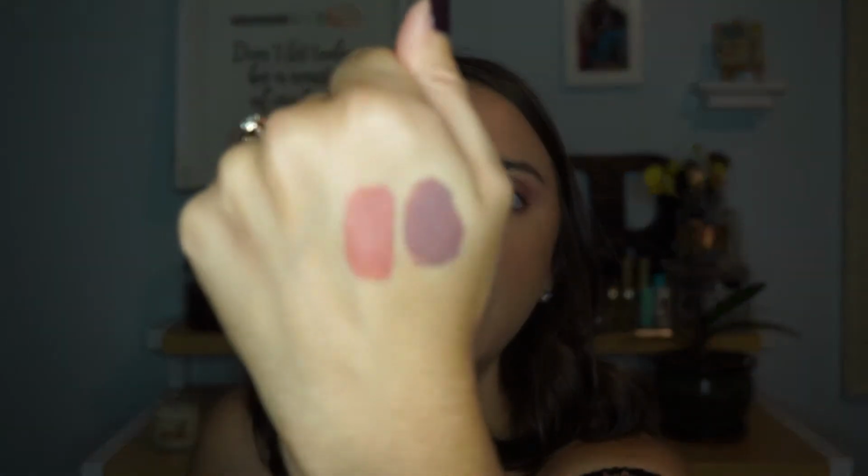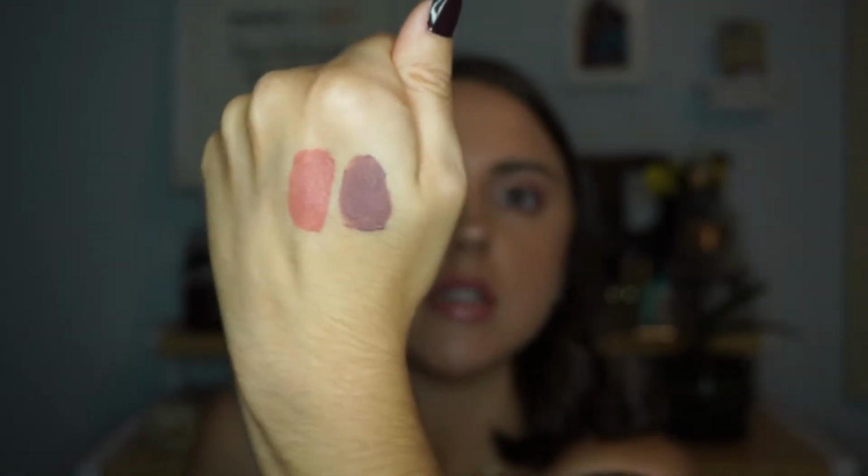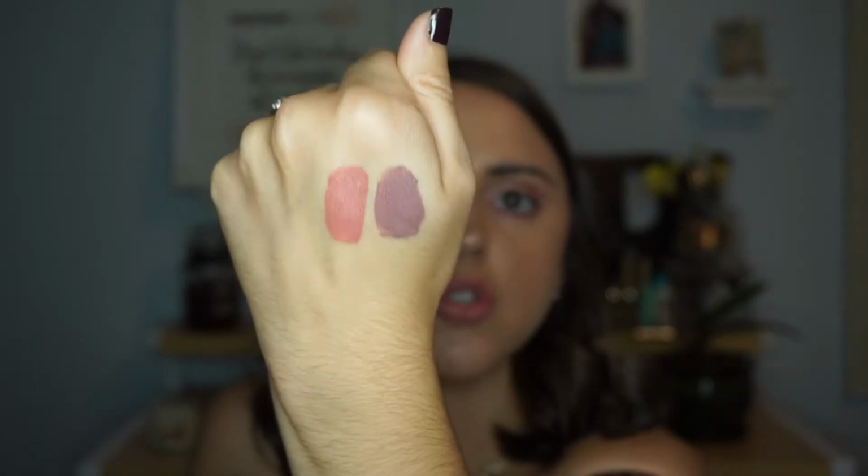You're not gonna have anything that's super bright. This one over here is like the complete opposite of the first one. This is in the shade Bedtime Flirt, and it's much more of that peachy pinky nude. So you can see they all range within the nude family, but it's really cool to see how far they go. So if you love your nudes to be a cool tone, then the first one is going to be awesome. But if you like more of that warm tone nude, then Bedtime Flirt is definitely going to be more up your alley.